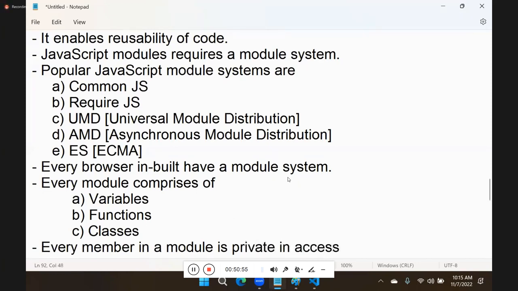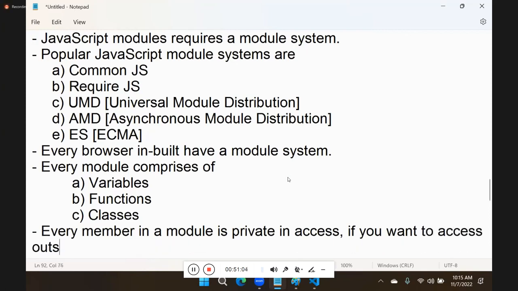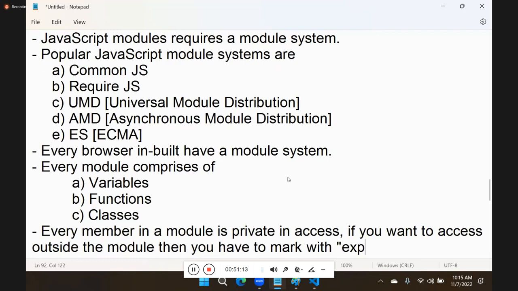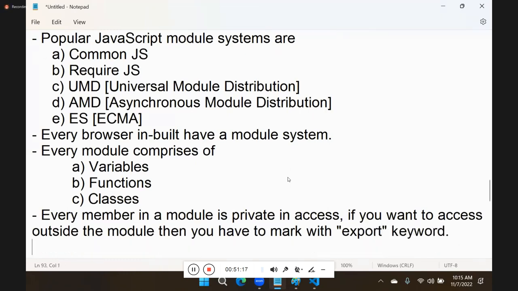That means you cannot access it outside. So if you want to access it outside the module, then you have to mark it with the export keyword.